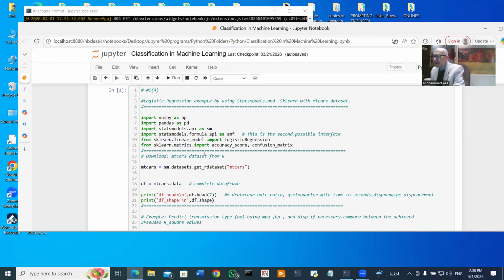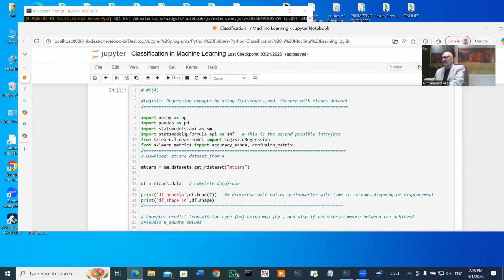So at first we have to import the required libraries to work with. And of course, the most important, the STATSMODELS here.